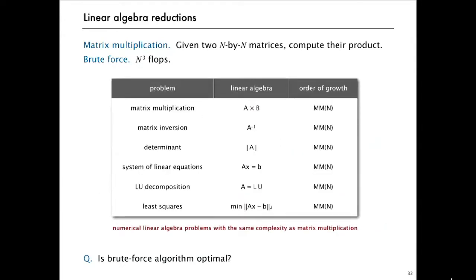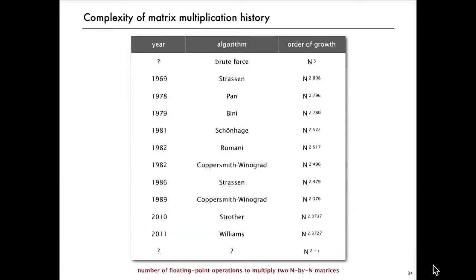And again, there's all different kinds of matrix operations that can be proven to be equivalent in difficulty to matrix multiplication through reduction. And so that's however difficult matrix multiplication is, all these other things like solving systems of linear equations and determinant and other things. But how difficult is it to multiply 2 matrices? So again, reduction gives us a big class of problems to make it even more interesting to know the difficulty of this one problem, and then research on the difficulty of this one problem has been ongoing.